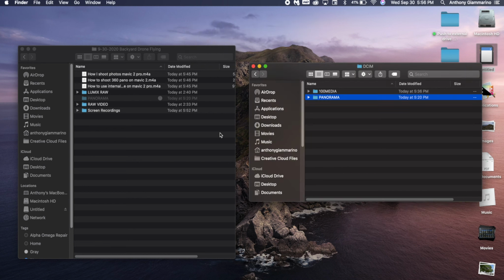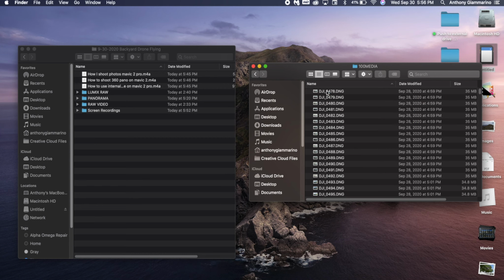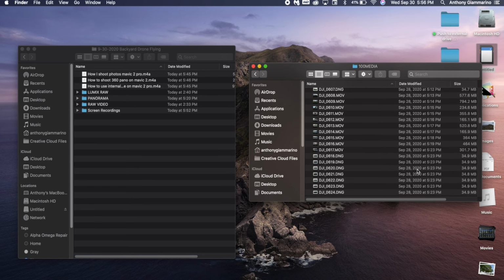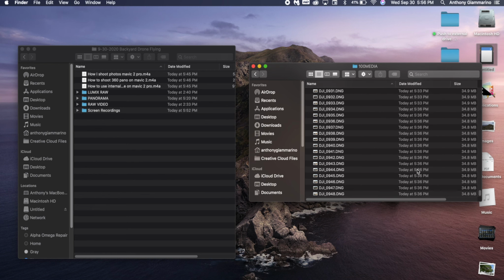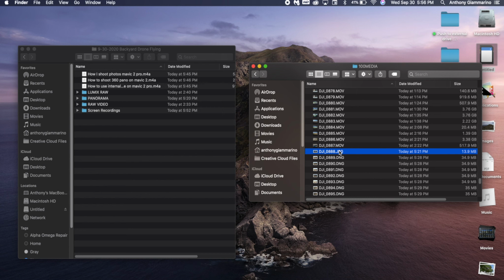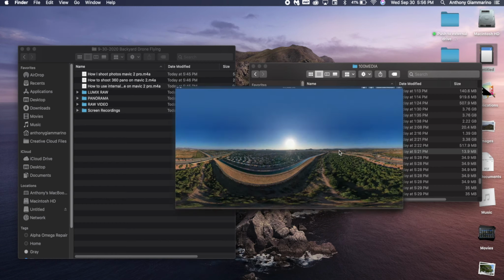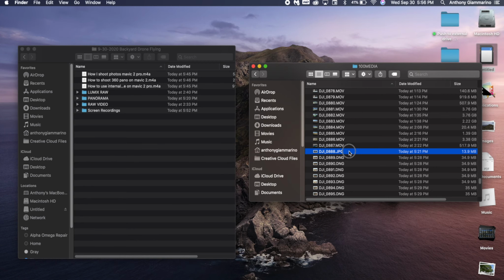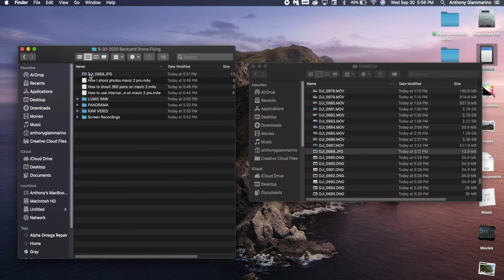But like I said, the drone also stitches its own, so you don't necessarily need to save that if you don't think you're ever going to use those files, but it stores this as a JPEG. So I'm going to have to find it in here. I think this is it right here. Yep, there it is. So I'm going to take that and I'm going to drag it into our folder here. Just like that, it's in there.